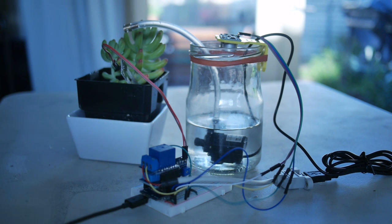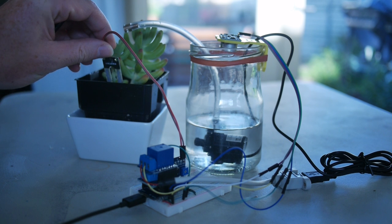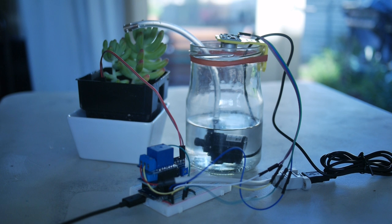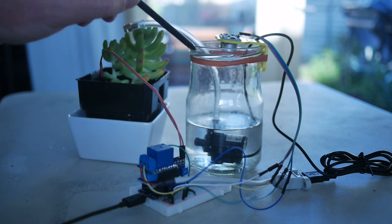So the logic when I plug this in that it will go through is: I'll put the soil moisture sensor in, it will check the soil moisture sensor, and if it's below a certain threshold — a certain percentage — it will then check that there's enough water in the reservoir. If there is, the pump will turn on.